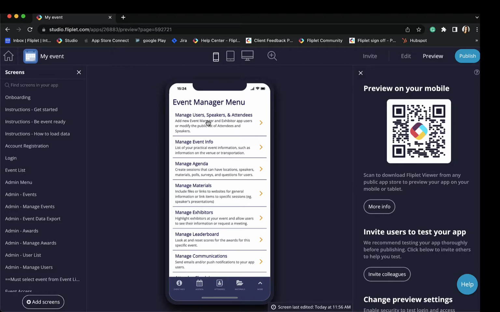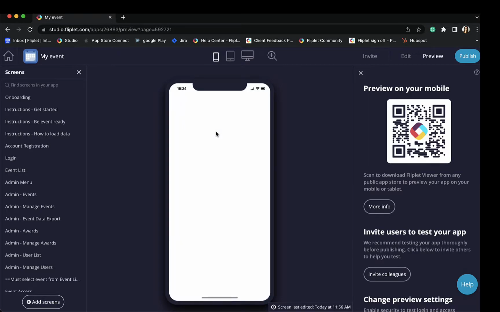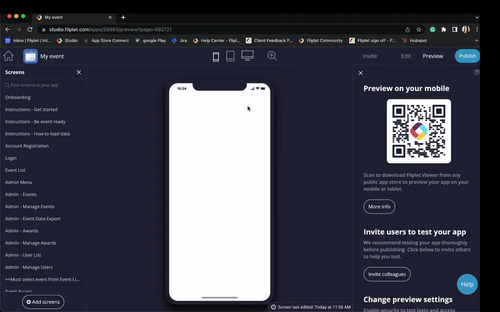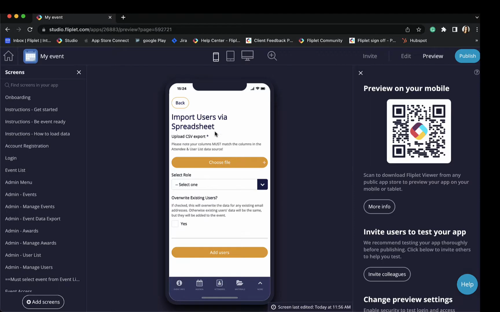So we'll go quickly through this list and just show you how we manage the different types of material. They're all forms that allow you to submit your information. So we have our manage users here, where we are having the option to add the users to the event. We can do this by bulk uploading. So if I click on this, you'll see I have the option to upload a CSV and import all of those users into the data source to become users or attendees of this event.